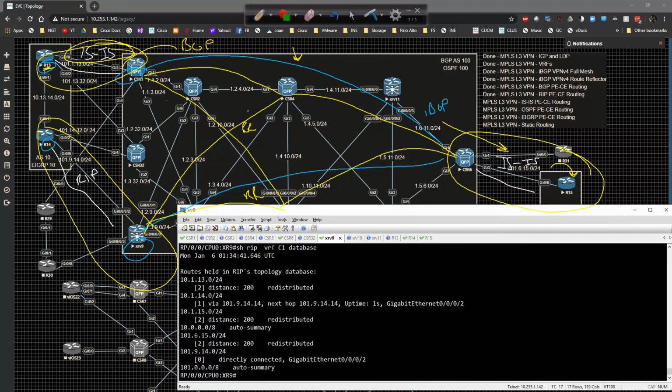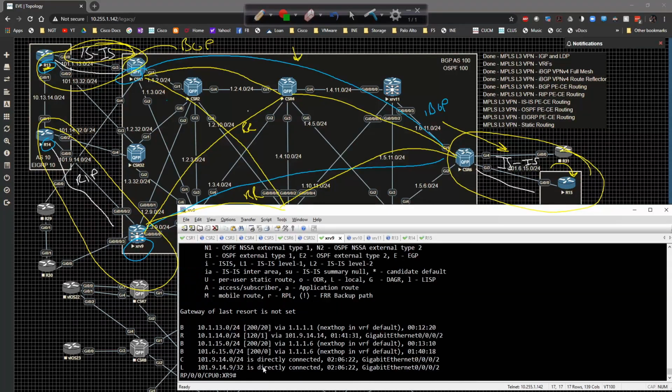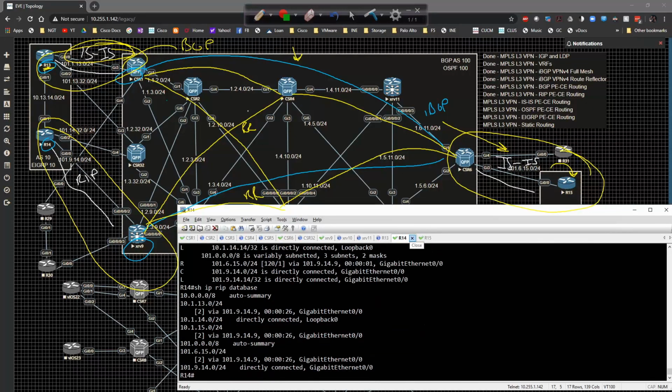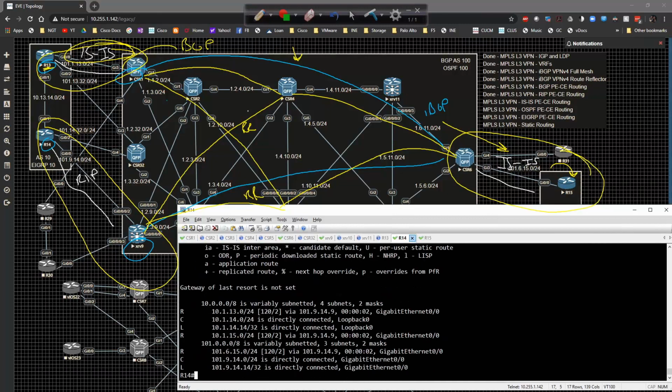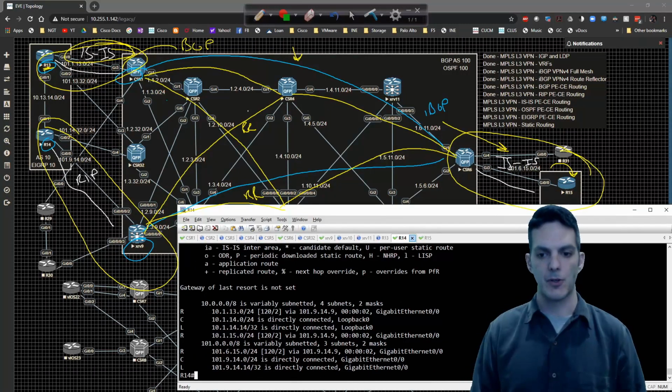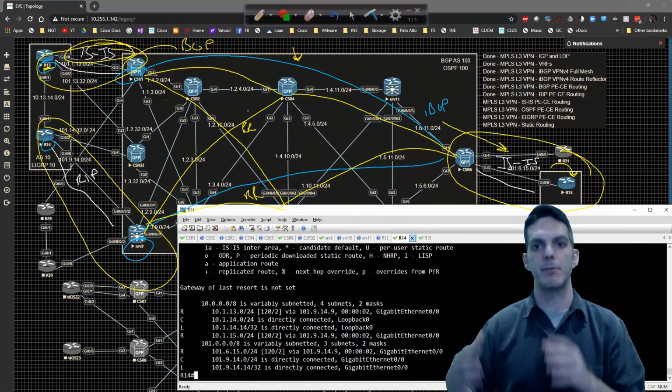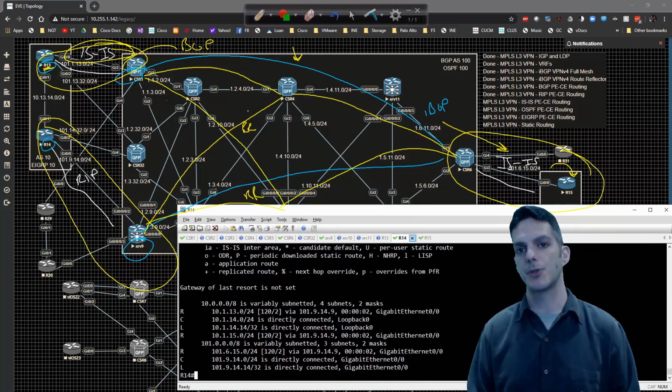That's better. So I now have a RIP metric associated to it, right? Now if I do a show route vrf C1, I see those routes are still in the routing table. I go over to R14, I look in the RIP database, and now I see the routes showing up in the routing table, or in the RIB. Now they're there.